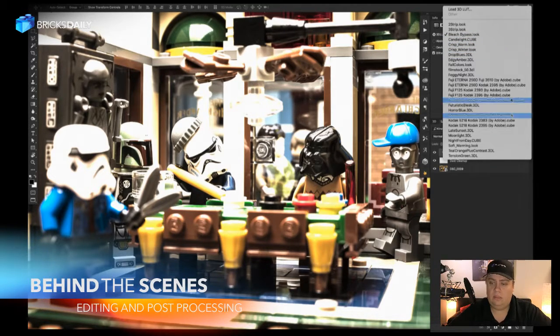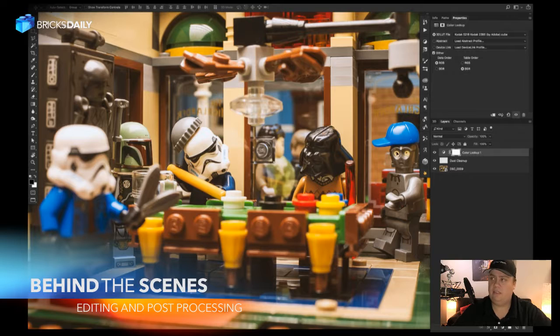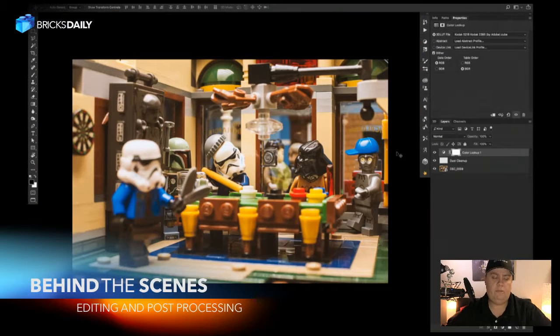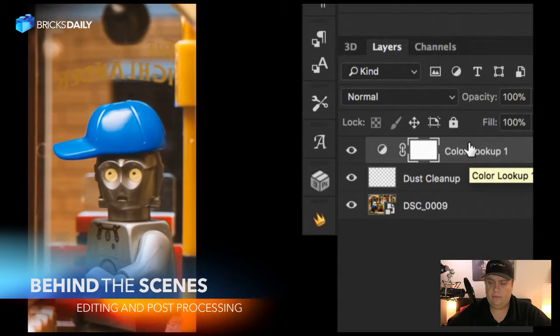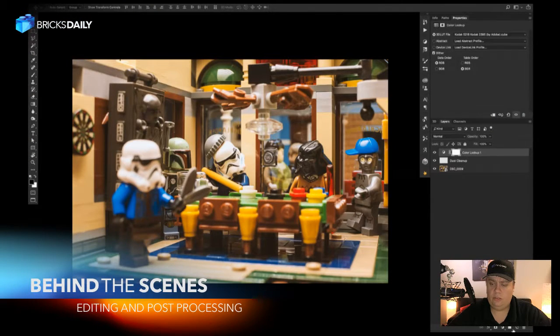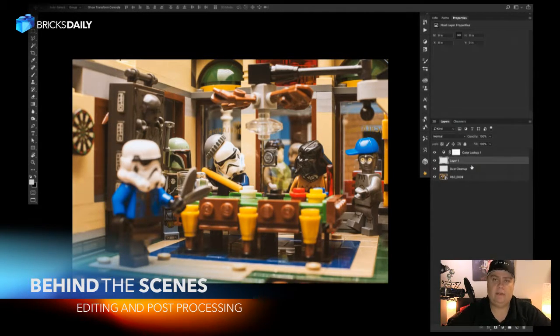So let's see. Kind of like this one here. It gives it more of a muted kind of color. It doesn't allow stuff to go too high. I think that looks pretty good. What I want to do now is, you can see the adjustment layer here that was added in. I want to add in a new layer, but I want to drag this below, because anything that I add in, I want it to have that same kind of color shift. So I want to make sure that it stays on top.